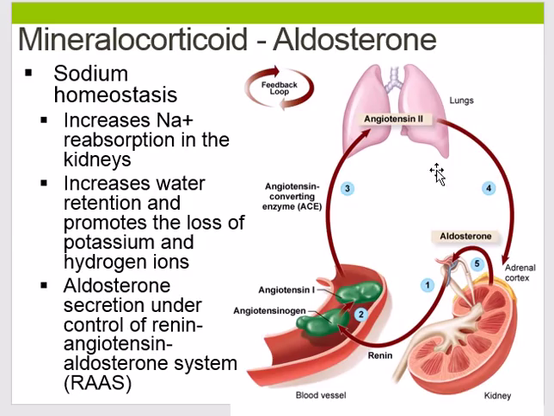Angiotensin 2 within the lungs will then circulate to the adrenal cortex, so part of the outer part, where it's going to cause the release of aldosterone. And aldosterone is released from the adrenal cortex, which we've already spoken about. Aldosterone then, once it's released, is going to enter into our circulation, and it's going to act on the kidney to increase sodium reabsorption. Because remember, we started off with decreases in sodium concentration, and the whole purpose of this cascade is to now increase sodium reabsorption.